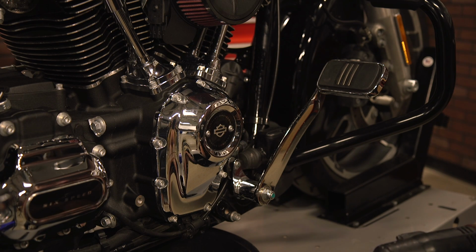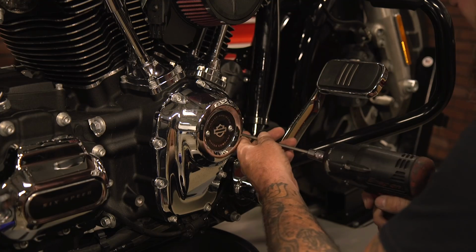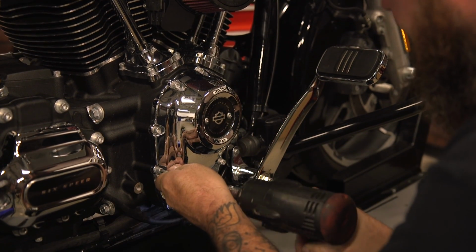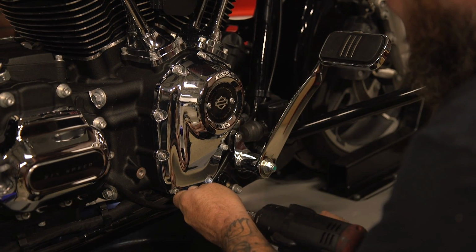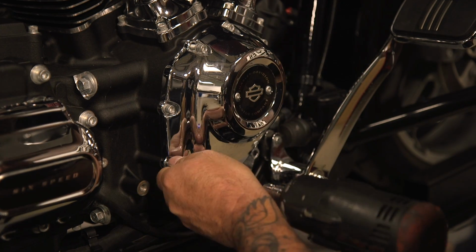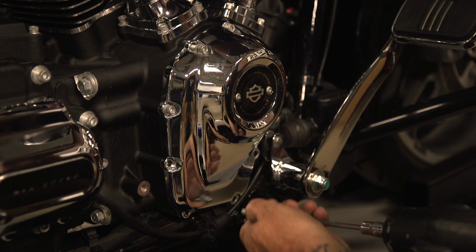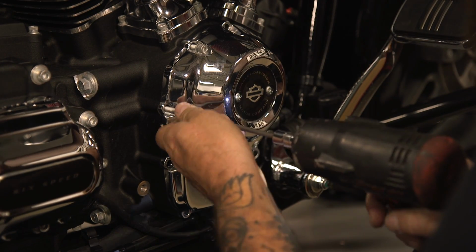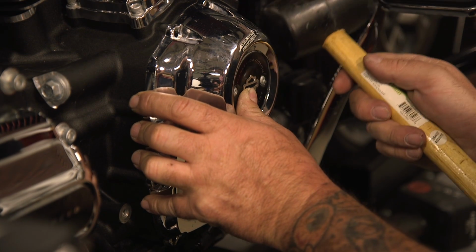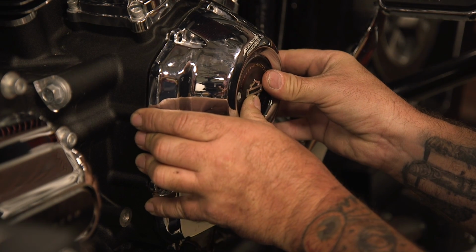To start out, make sure you have a good drain pan underneath. You're going to lose a little bit of oil on this. So that and a 3/16 Allen, and we'll start backing these out. Using a dead blow or a small rubber hammer, you just gently tap and you should be able to break the cam cover free.